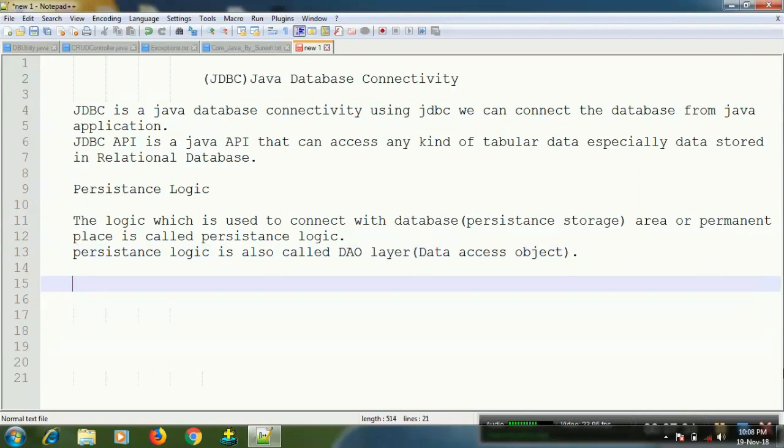We can develop the persistence layer using any number of technologies like JDBC, Hibernate, JPA (Java Persistence API), Spring DAO, Spring ORM.